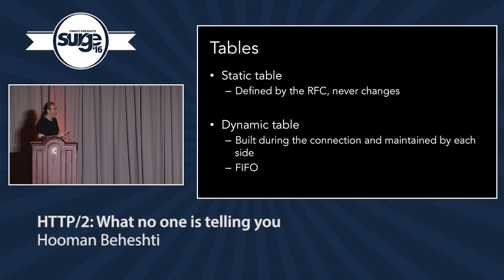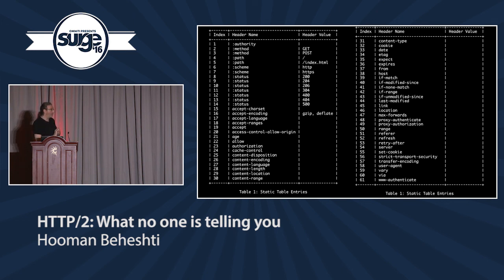There are two tables. There is a static table. It is very well defined. The definition will never change, unless, I guess, they iterate the RFC. And it basically is the table that both sides start with. And then there's a dynamic table that you build as you communicate. Every new header value combination becomes a new index into this dynamic table. It's a FIFO table, so things will get evicted from it if the size is overrun. That's the dynamic table. This is what the static table looks like. You can see that there are 61 entries in it. Some are header name and value combinations, and some are just header names. You can use this as a starting point to build new entries in the dynamic table.